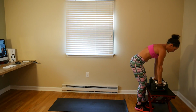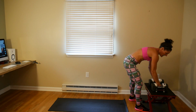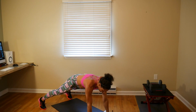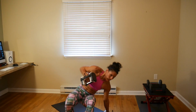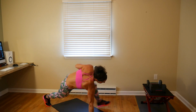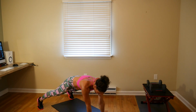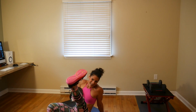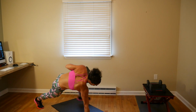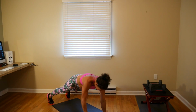All right, you're doing your plank row, pull through, kick through again. This time I'm going with 12 pounds in the hand. I'm gonna go like this so you can see. Kick it through, step it back, put down that row. Row, step it up, kick it through, and back. Row, up, kick through. Step back. Make sure you're controlling your weights. Your whole body's tight here. You're squeezing your butt, your abs, your back.